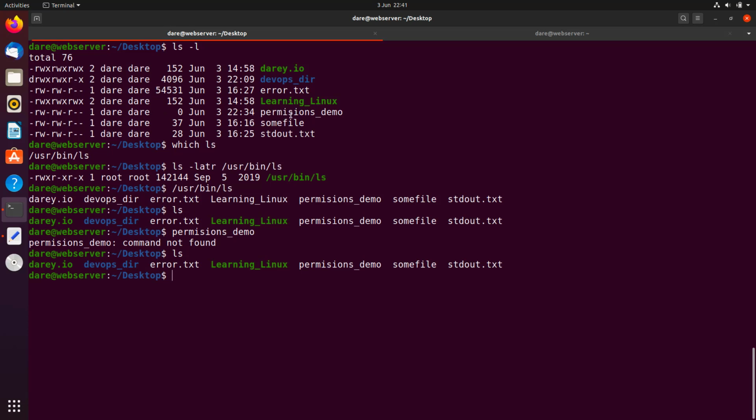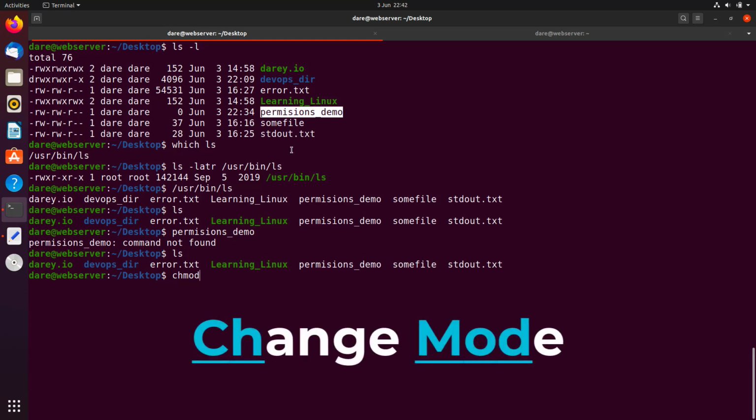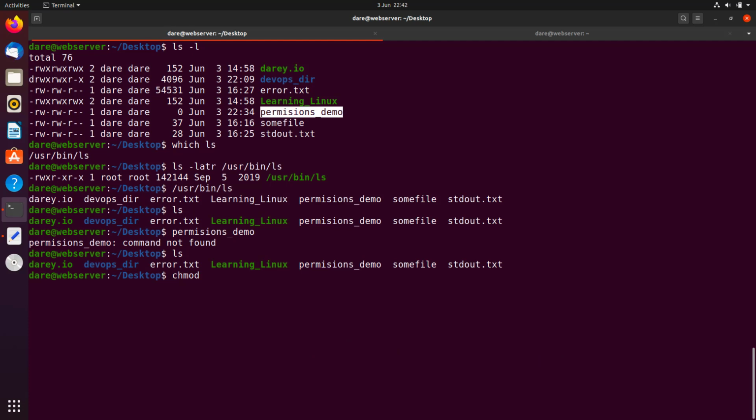Now let's start to play around with the different ways in which we can alter the permissions of this file. That's going to bring us to introducing a new command called chmod. Some people call it chmod, but it basically means change mode. So we want to change the mode of this file. And who do I want to change? I want to change the user. I want to add the user to just read. Basically, change mode for users to be able to read is the plus. The plus essentially adds that permission.